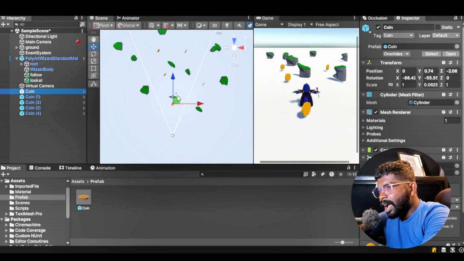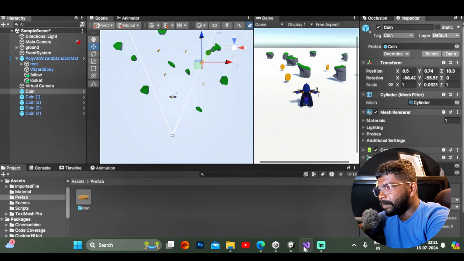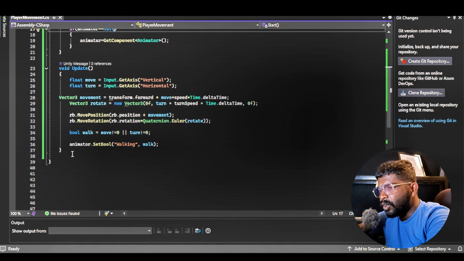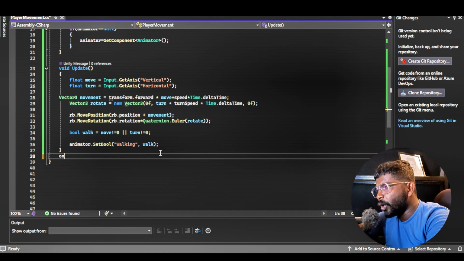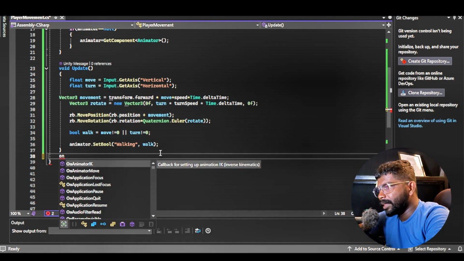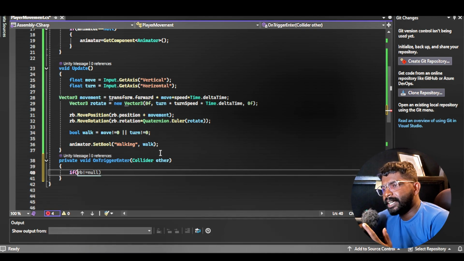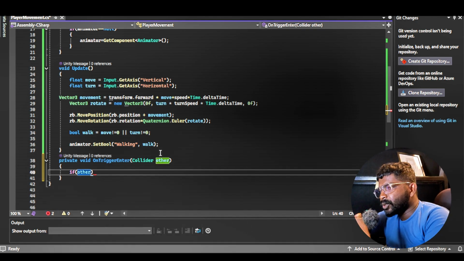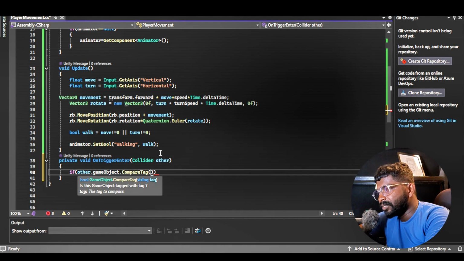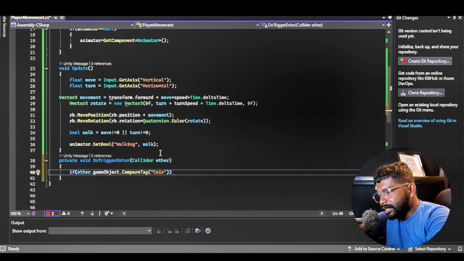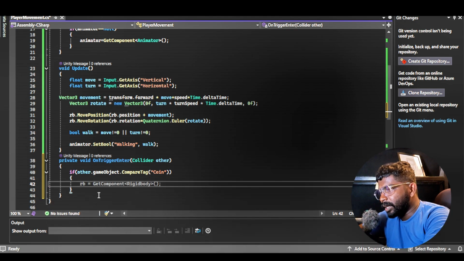Then come back to the script, the player movement script, and add the line to delete the detected coin. Here the physics we are using is OnTrigger. When the player collides with a game object which has the tag named coin, then that game object will be destroyed.